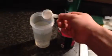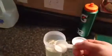So this is a little less than a scoop because I couldn't quite reach down to the bottom of the tub. This little scoop's a little short. So I'm going to get a little bit more. Let me put my camera down. Obviously no scoop status here with the video equipment. All right. So, got the rest of the scoop here. So that's about one full scoop.